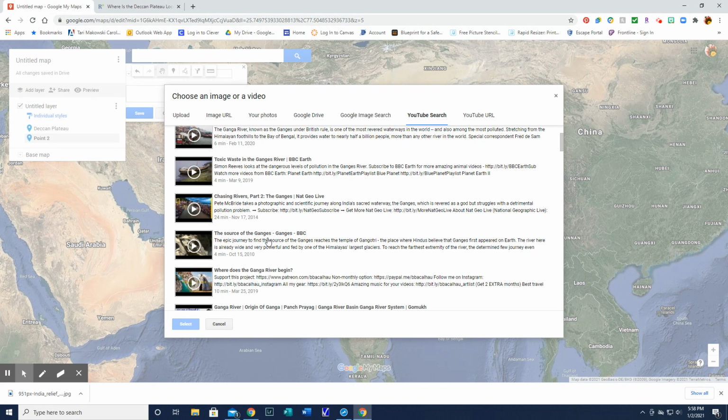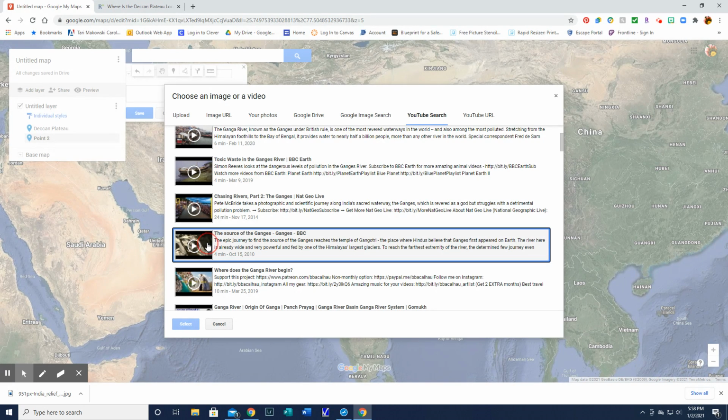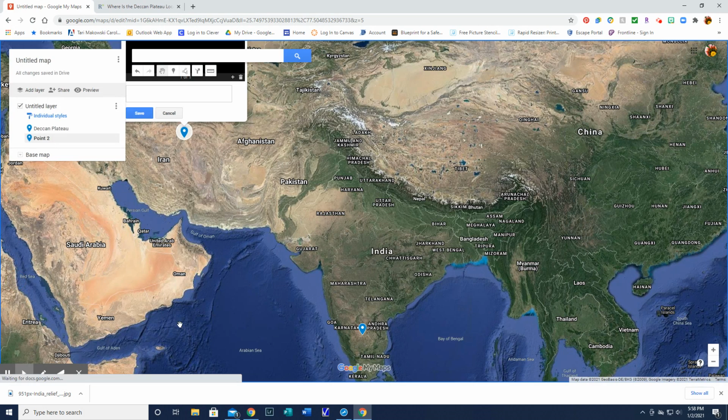The source of the Ganges. Wow, that'd be kind of cool. So I think I'm going to put that one in there. So I'm going to select it. And now not only do I have the picture of the Ganges, but I also have a video talking about where the Ganges River begins. So those are the things that you can do to make that exceptional report.